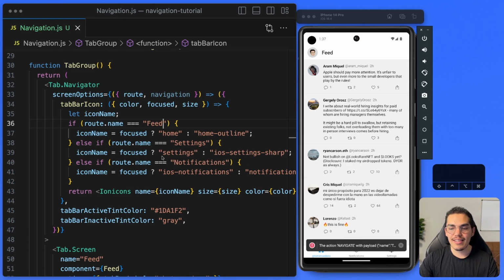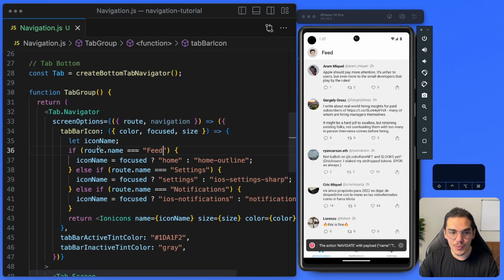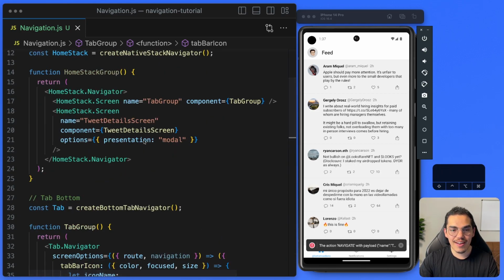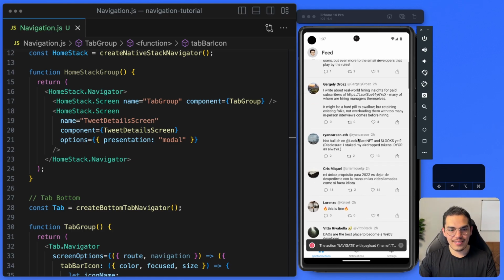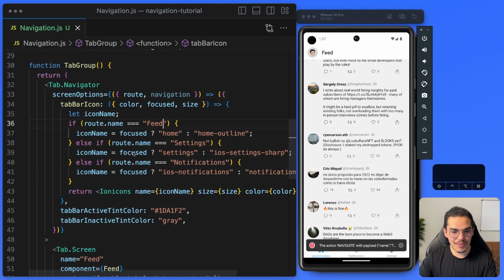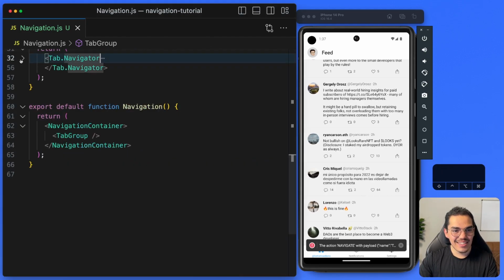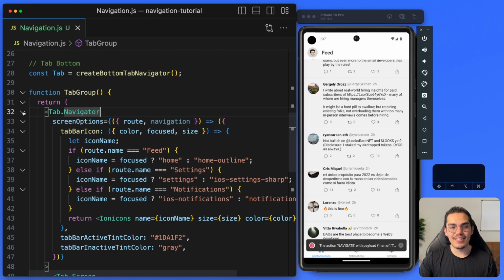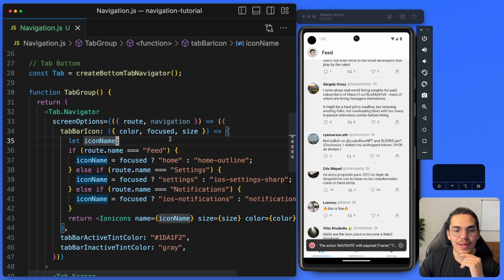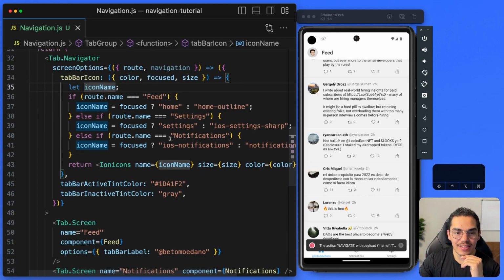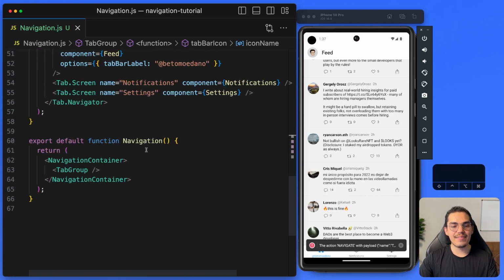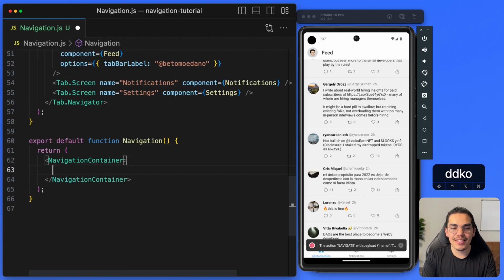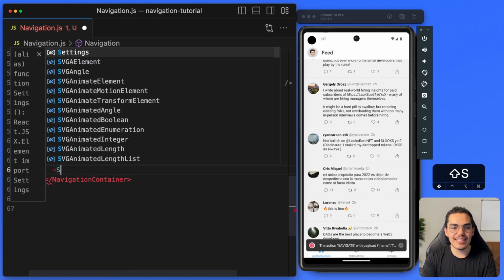And the reason for that is because we need to, let's see, I don't remember, to be honest. So what we are doing here is, okay, we are grabbing the tab navigator, but now what I want to render inside this main container is not going to be the tab group, it's going to be the stack.